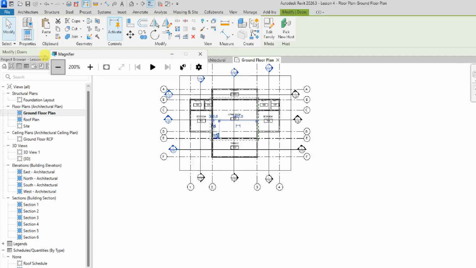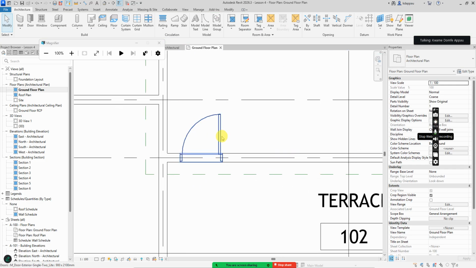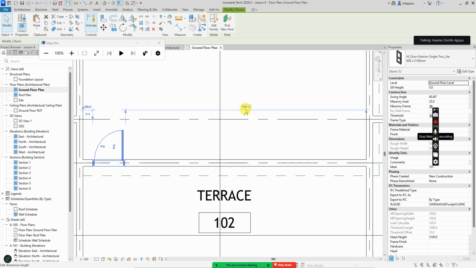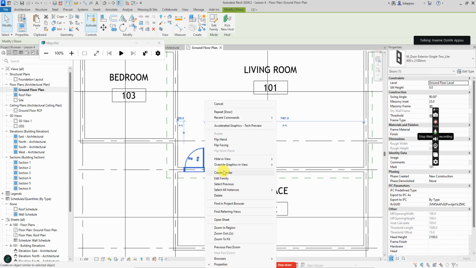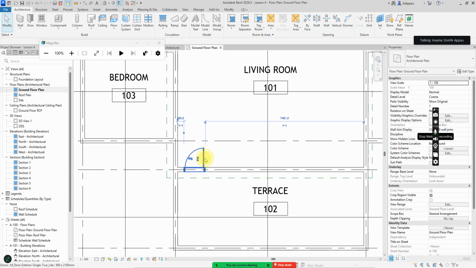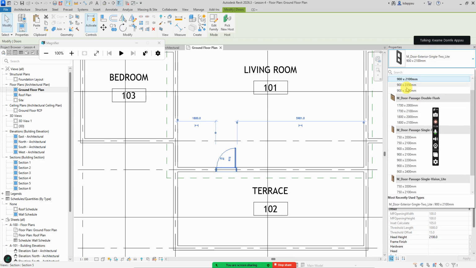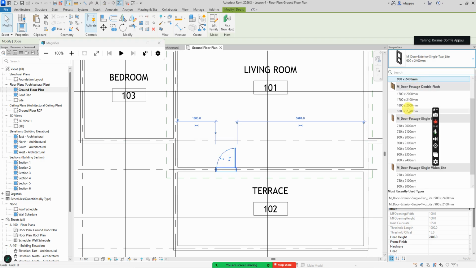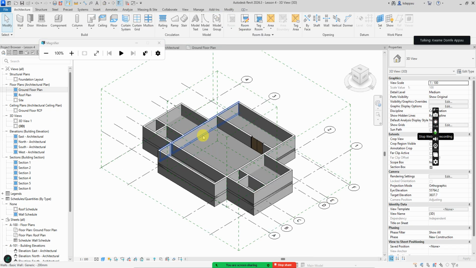Okay, back to 100%. So when I come in here, I can easily place my door here. And if you select the door, you see that the distance from here to here is 300, and the distance from here to here is about 7481. I can select this door again, right click, create similar. Okay, let me not create similar. Once I place this door, I can change it to a different type, 900 by 24. I can change it to a different type, double, 1008 by 21. I can still look at it in 3D view, so I'll appreciate it in 3D view.